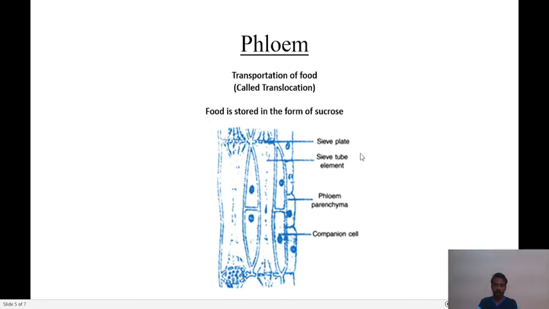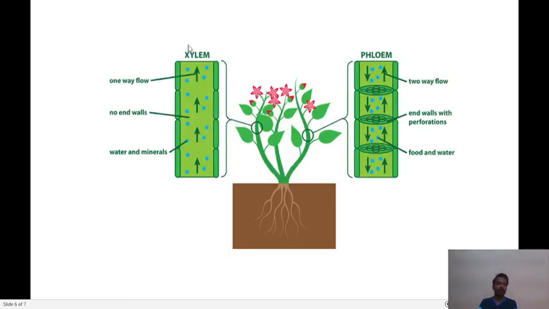The next topic, the respiration system in plants and its main functions, we will discuss in the next classes. So stay tuned for the next class. This was the very basic of the transportation of food and water in plants. You can stay tuned for coming classes to discuss in depth. We will also discuss the basic differences in xylem and phloem.